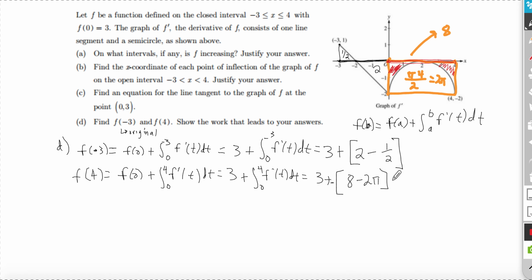So that looks silly. Let's go ahead and rewrite it like this. This is going to be 3 minus the quantity 8 minus 2 pi. Or we can say, I would just leave it like this, but if you want to, you can call it negative 5 plus 2 pi. And there we go. You got 1 point for finding your areas correctly, 1 point for finding the area correctly up here, 1 point for finding the area correctly down here, and then 1 point for your actual answer using the fundamental theorem of calculus, initial plus the integral.